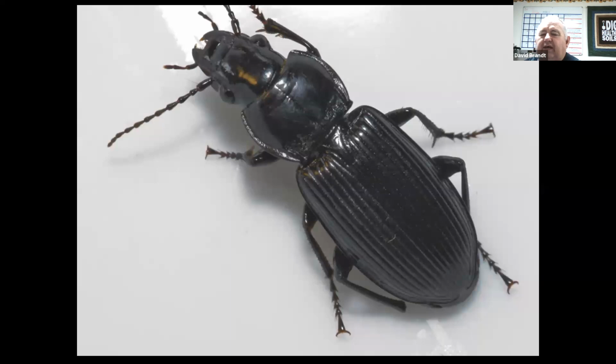We talked about insects, and this happens to be my favorite insect. This is called a carabid beetle. This guy can eat his body weight in slugs every night as long as he lives. He'll probably eat 15 or 20 slugs every night. We have about 6 to 7 of those per acre that we can find. There's probably more than that, but that's what we've been able to find. They also eat foxtail seeds and giant ragweed seeds. So actually we have a natural herbicide here that's helping us with our weed control also.